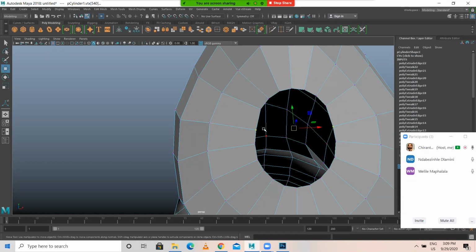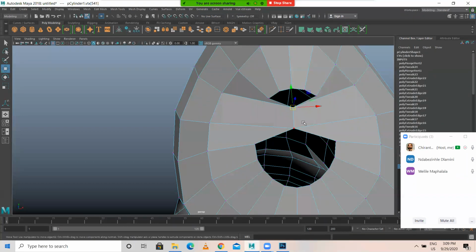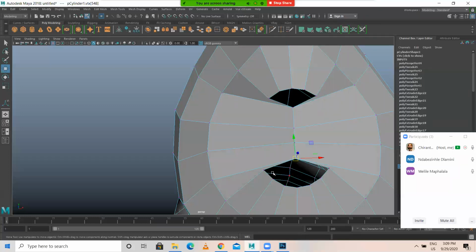Both vertices have been selected. See, this vertex and this vertex, I want to merge these. I want to merge the vertices, merge to center. Same way, merge to center. Merge to center. Same way, I'm selecting these two. Merge to center. This and this, merge to center. Okay, you may get confused, but you want to merge this. That's it. Okay, that's the option.